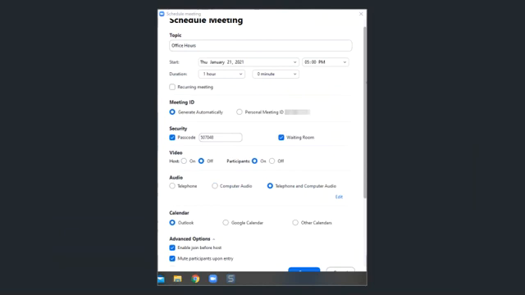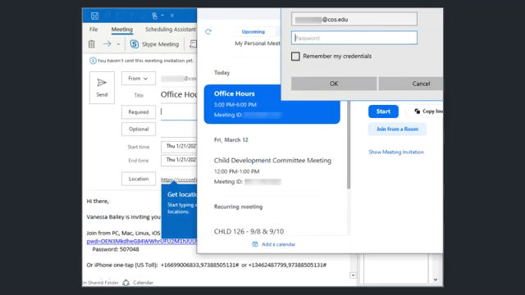The difference sometimes that I have with the app and scheduling it on my actual computer, once you save it, it may take you to a screen that looks something like this. And this is because it's actually trying to link the meeting that I've just created to my calendar and add it to my calendar. You can simply ignore this page and close it. You can cancel here and close the email prompt that opens up behind it, and it is still going to save the meeting on your Zoom app. You do not have to go through this whole process in order to get the meeting saved.